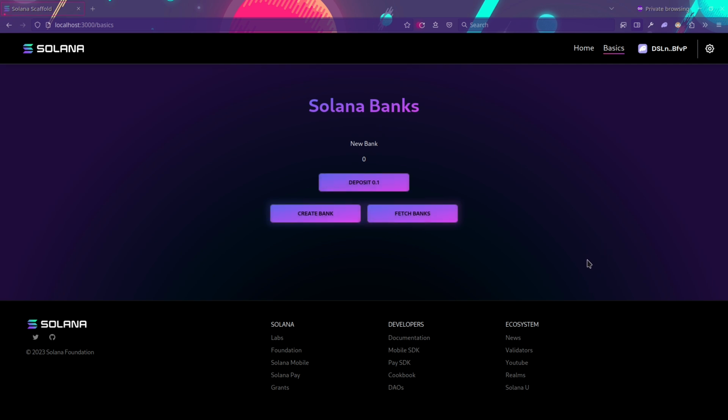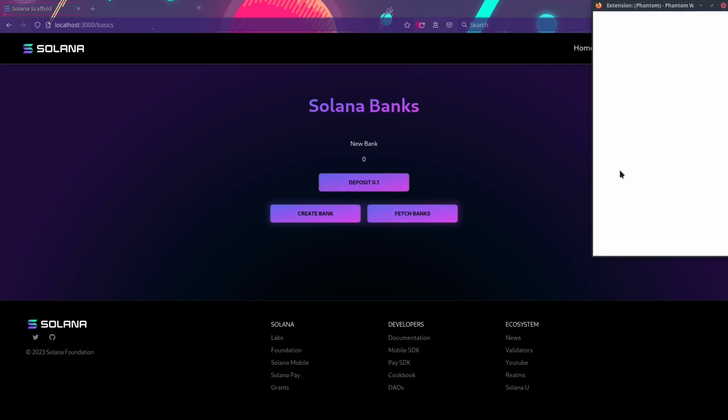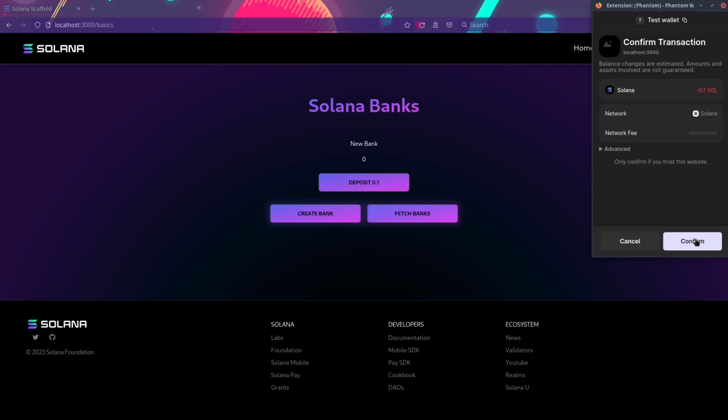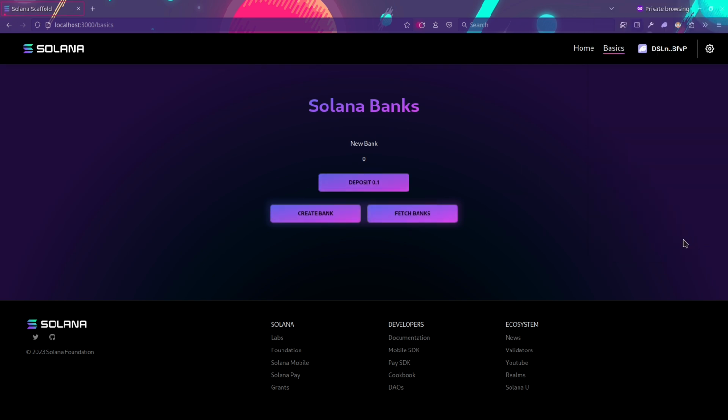So now let's try to deposit 0.1 sol. So let's click the button. Confirm. And now if we fetch the banks again, you can see that we have 0.1 sols in lamports. Okay, cool.